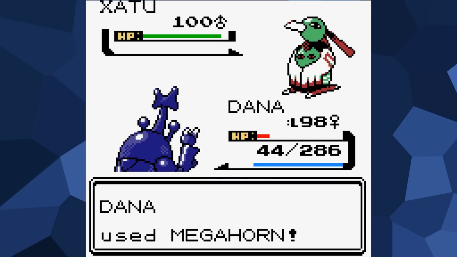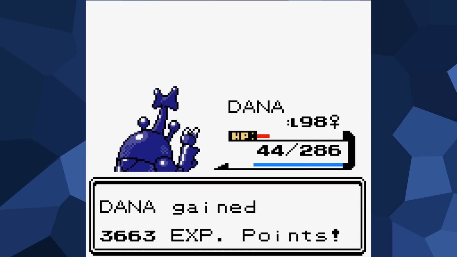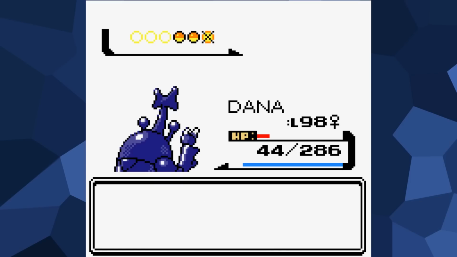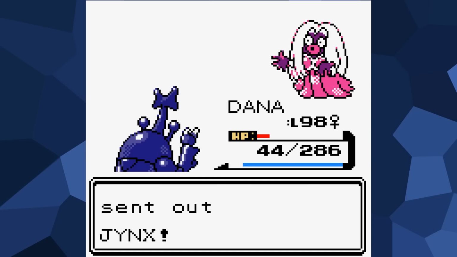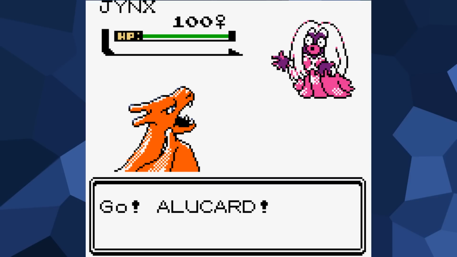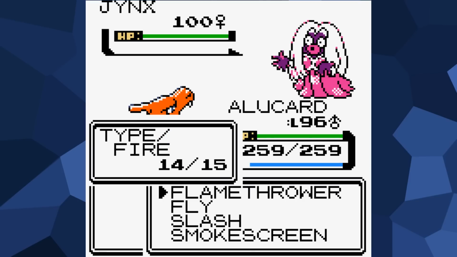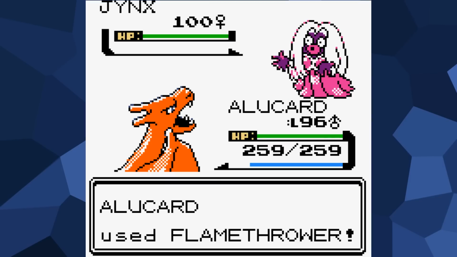How does he do it? Excellent. Excellent. Ooh, nice. A crit, too. So close. Jinx? This might be a chance for Alucard to do something. Unless it uses Lovely Kiss and then just ruins my day. How many Pokemon can even outspeed my Alakazam at this point? I'm pretty sure Aerodactyl, Electrode, Dugtrio definitely can for sure, yeah. At least that's how I remember them being faster than me in Pokemon Stadium.